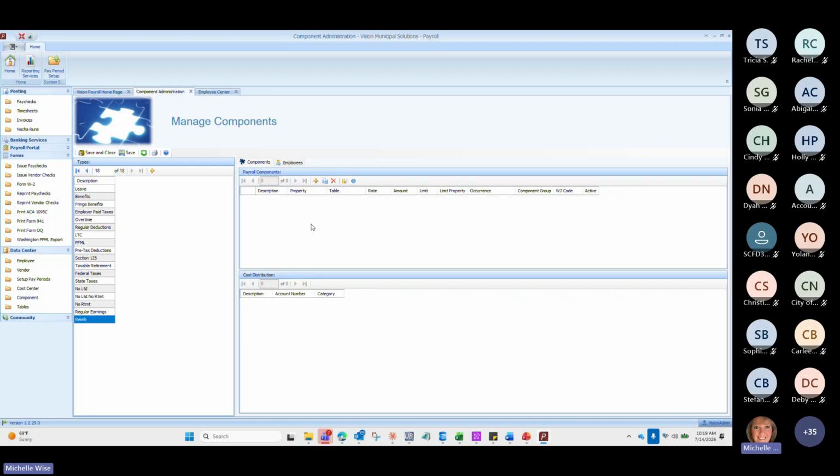And this can be utilized to reimburse uniforms, or reimburse, maybe they went and picked up donuts for you because you were late for your team meeting and they brought in donuts and you wanted to reimburse them. You can reimburse anything on those paychecks. You just want to make sure they're exempt from all of the deductions. So no benefits, no deductions, no taxes, because it is a reimbursement.